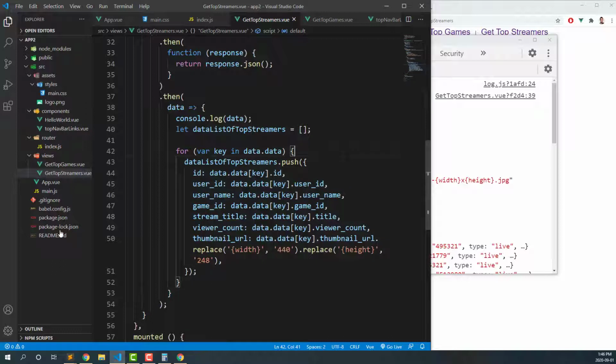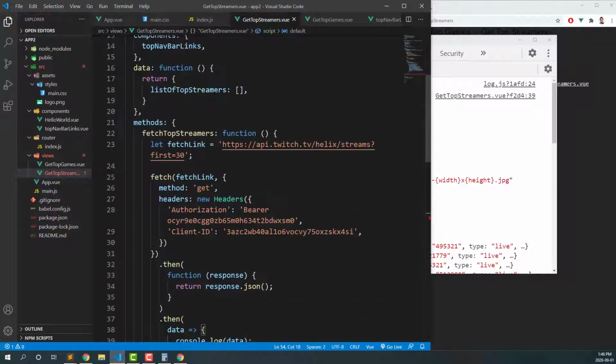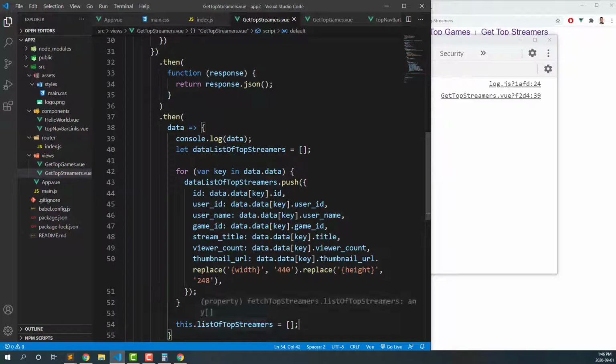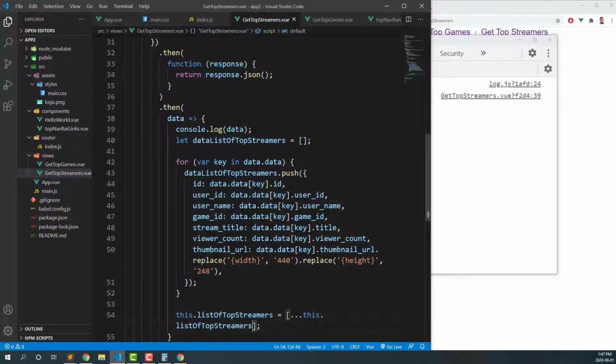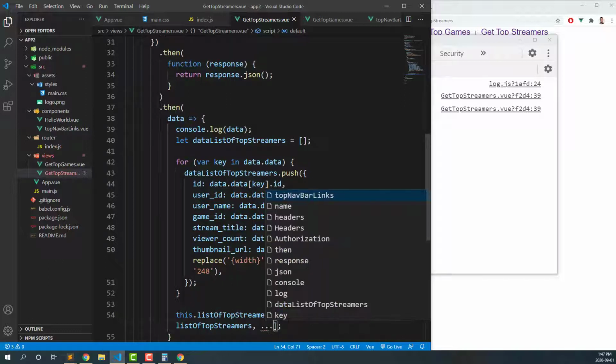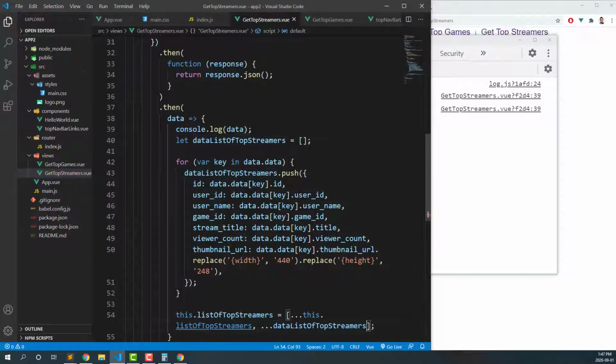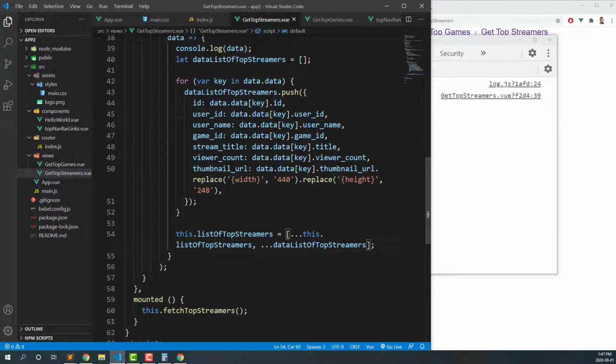So now we can use this data at the top. Actually, we have to insert it in the array first. So after the for loop, we're gonna do this and copy and paste our array at the top. And once again, we're gonna copy everything that we had already inside. At the start, it's going to be nothing, but then afterwards, it's going to have some more data in it. So we want to keep that data and then add on to it what we just got from the for loop array. So this array is going to be filled. So we're going to just copy and paste that here, and that's going to fill up the data.